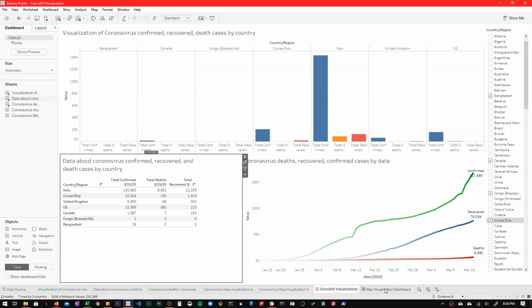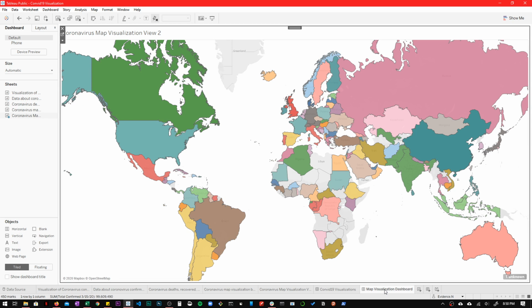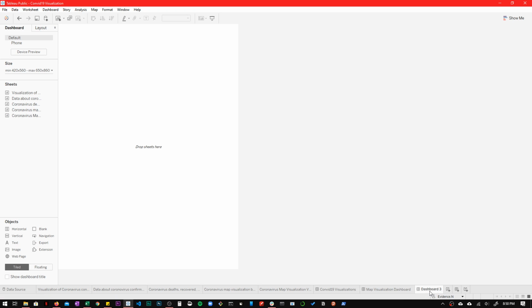Okay, coronavirus map visualization by country and state.